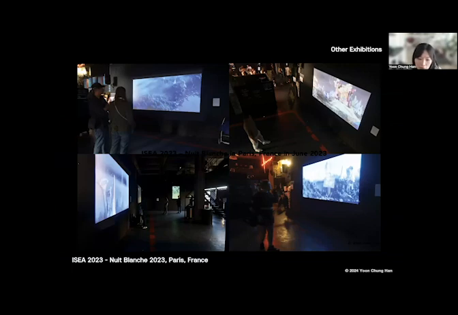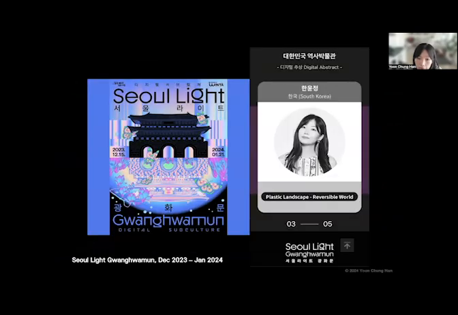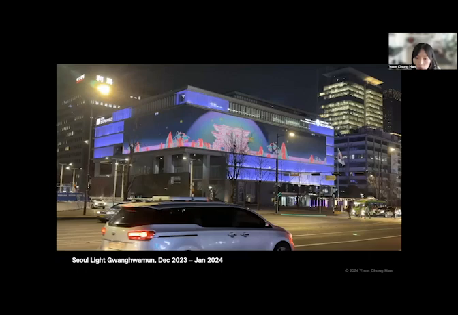It was exhibited at Nuit Blanche, which is a pretty famous big event in Paris. It's a one-day event, but I heard it's a pretty big one, and my work was a part of it. Then last December, during winter in Seoul, there was the Seoul Light Gwanghwamun event. My work was projected on the media facade outside the National Museum of Korean Contemporary History, which was a huge honor.